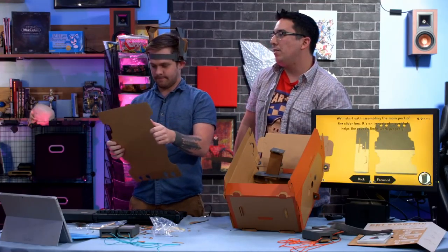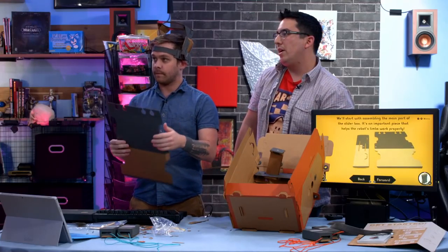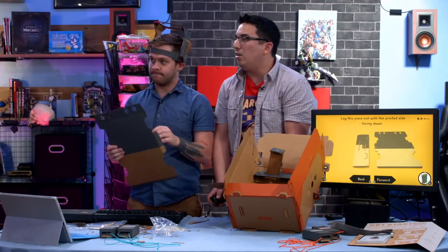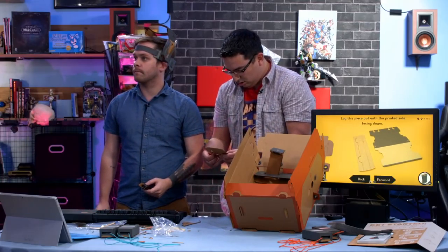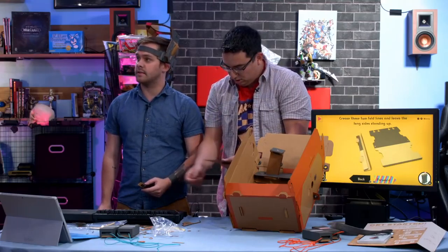We'll start with assembling the main part of the slider box. It's an important piece that helps the robot's limbs work properly. Okay, lay this piece out. Take this out. And then crease the two lines.